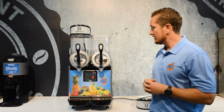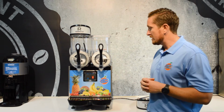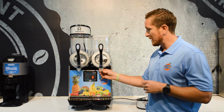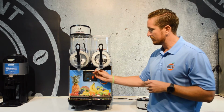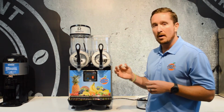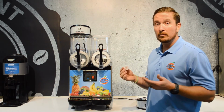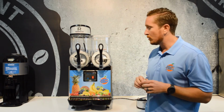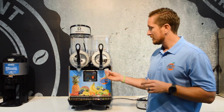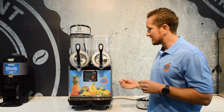So on this machine, one unique feature is this spout that's on the front, and it's a rubber spout, and what it does is it allows you to dispense product in a liquid form without it splattering and going everywhere. So this doesn't have to be used, but you're going to want to take that apart and set it aside as well.